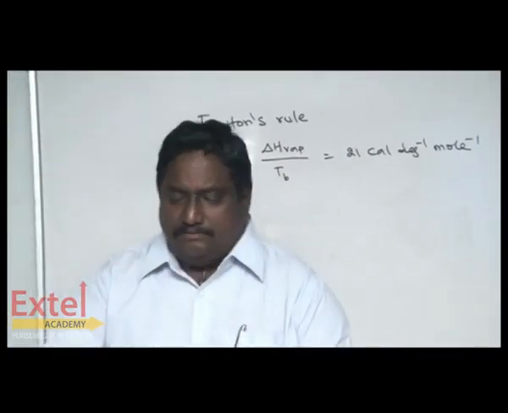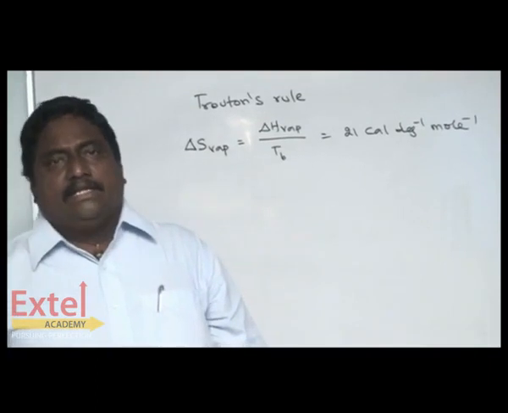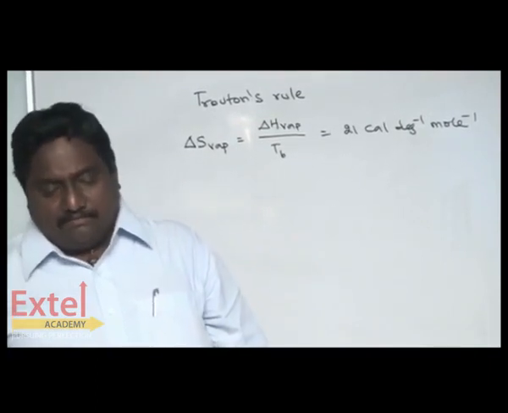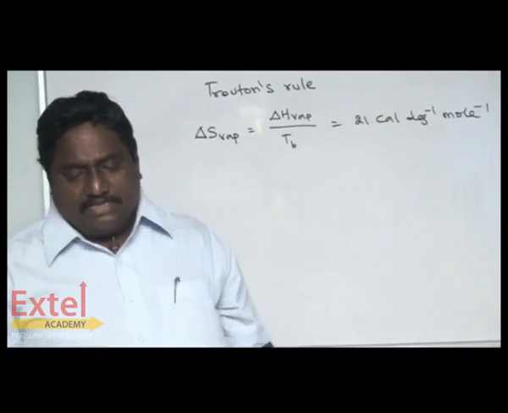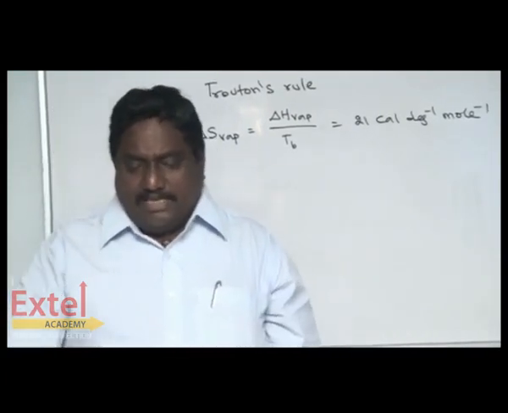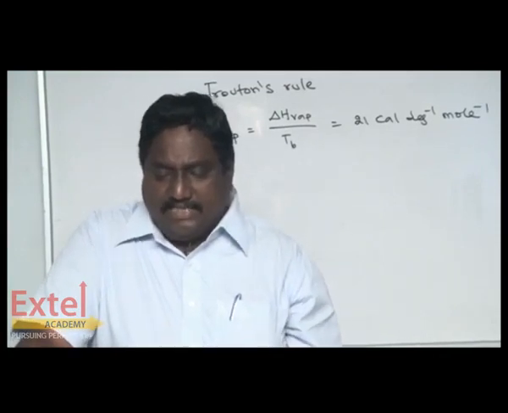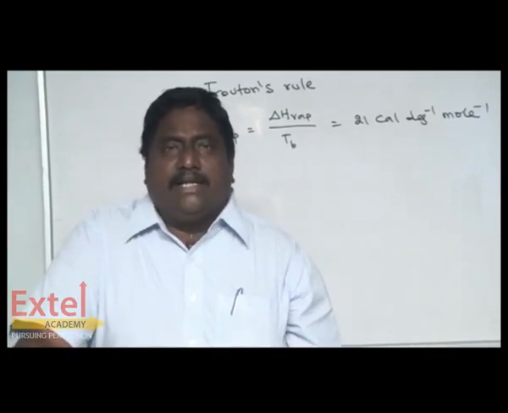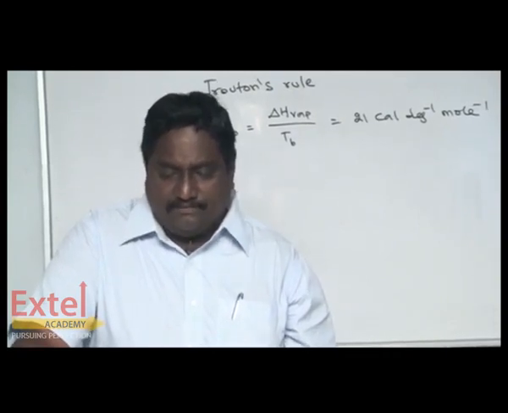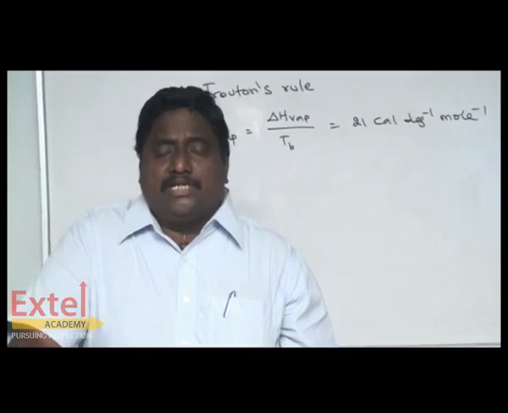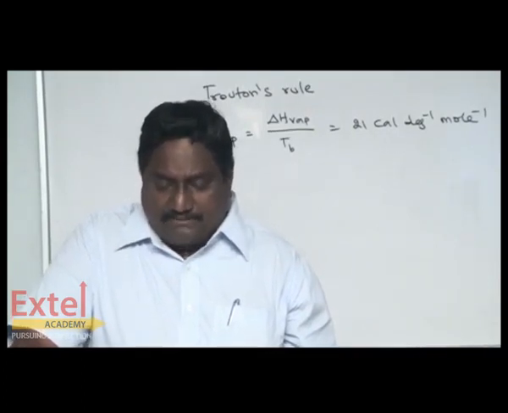In your textbook, 19th question, problem. They asked the question based on this. What is the entropy change of an engine that operates at 100 degrees C? So delta S can be written as delta Q by delta T, likewise. Then the 20th question is also based on this. Merely formula substitution.